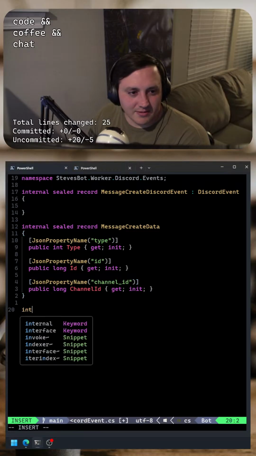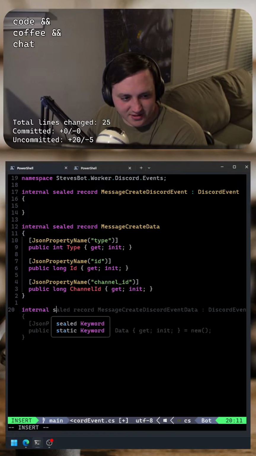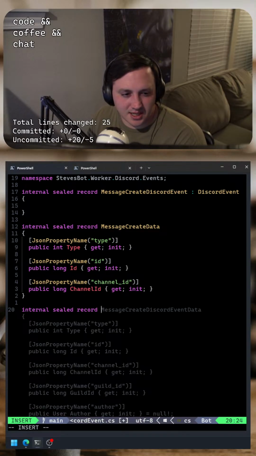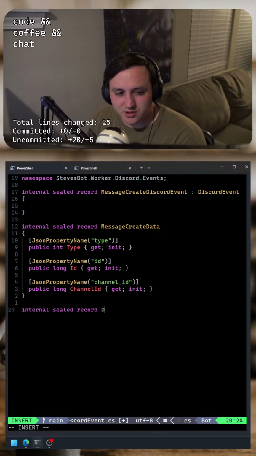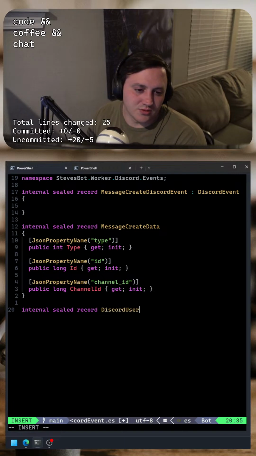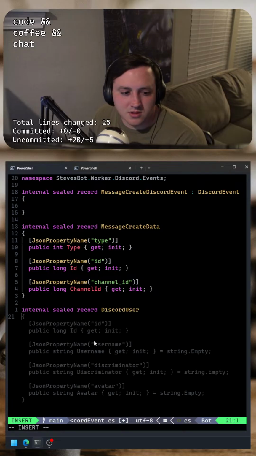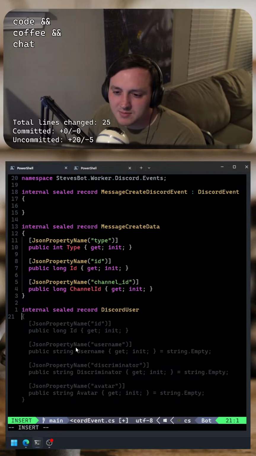Excuse me. Okay, now we're gonna need another object here. This is going to be a user. Discord user. Let's see, ID. Username is probably helpful.